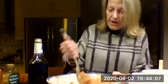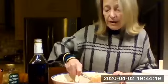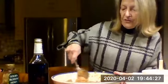Mix the wine all around. I'm making a mess. But it's a pretty bowl. Isn't that a pretty bowl? Delicious. The problem with using a lot of wine is that it gets very soupy. But it also gives a great flavor.